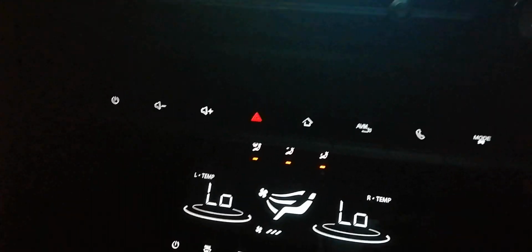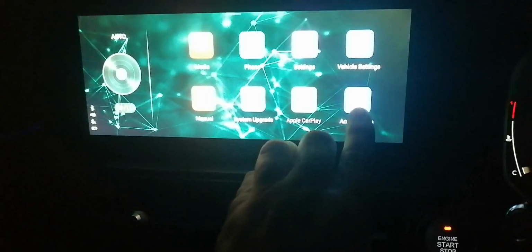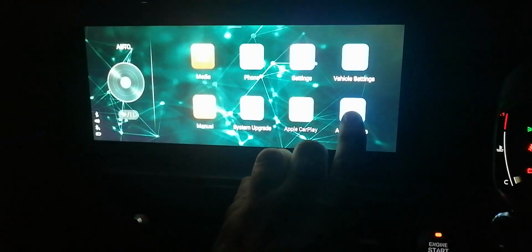Now, there was my phone. You can see the cable is charged. I'm busy plugging in. I'm just doing this at night so that it's easier for you guys to see most of the functions. So once the phone is in, you're going to see on your screen that your Android Auto is going to appear right over here.